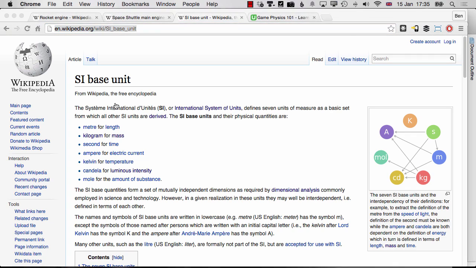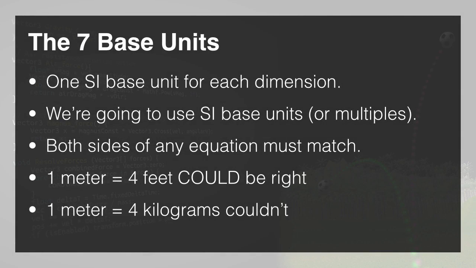Why? Why do we care? Why do we want to annotate our units in our code? Because it gives us a check on everything we do. We're about to start coming up with equations, coming up with ideas for equations ourselves, looking up equations, and we want to be able to make sure we can check our logic.